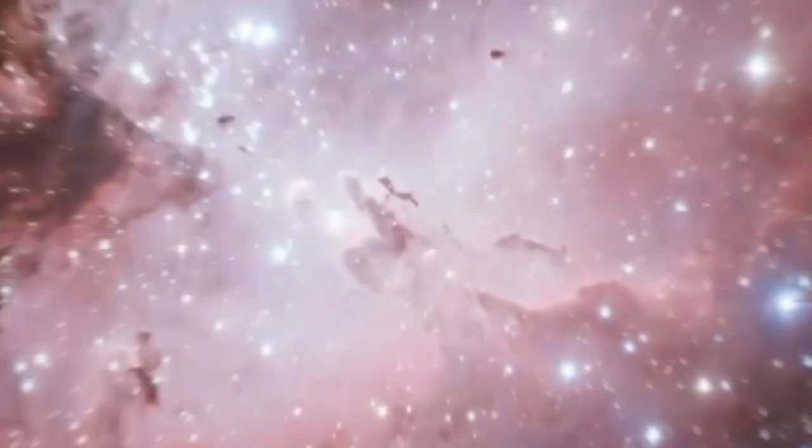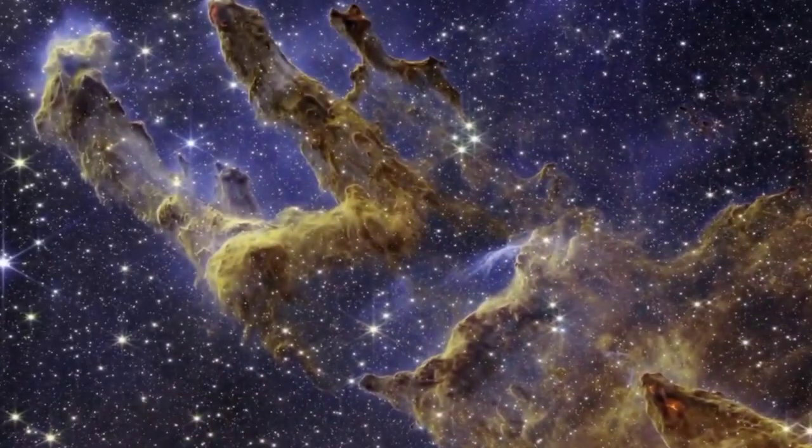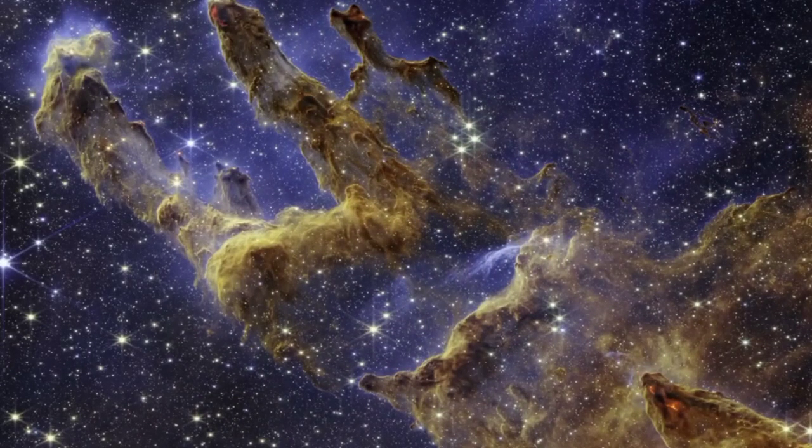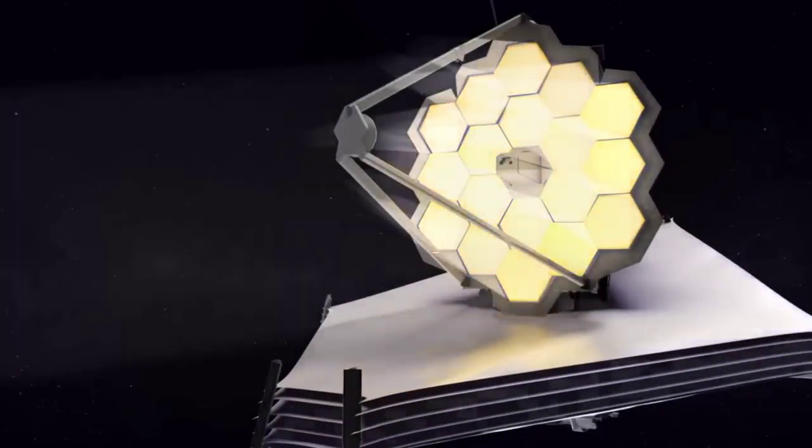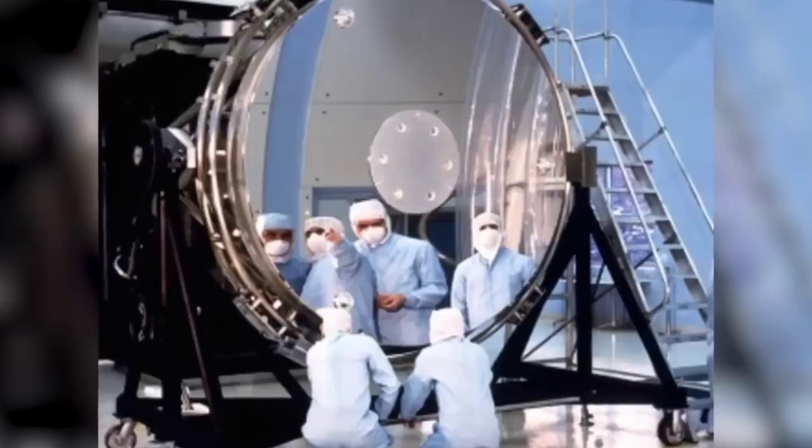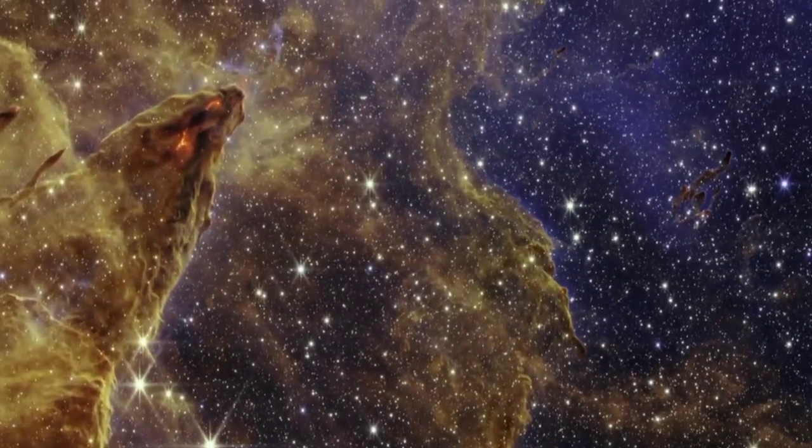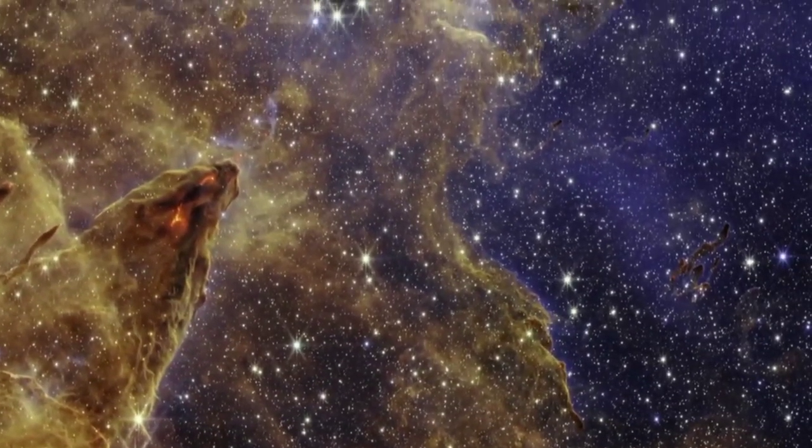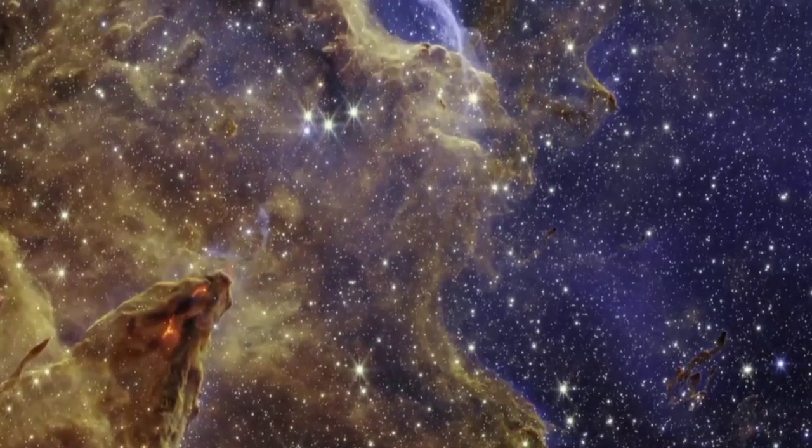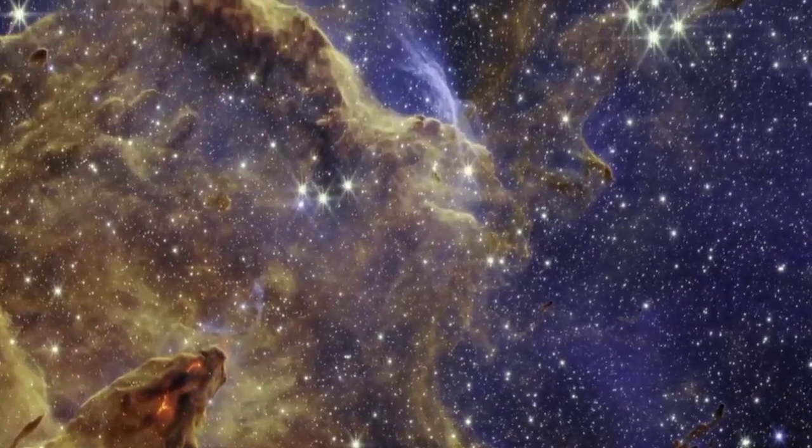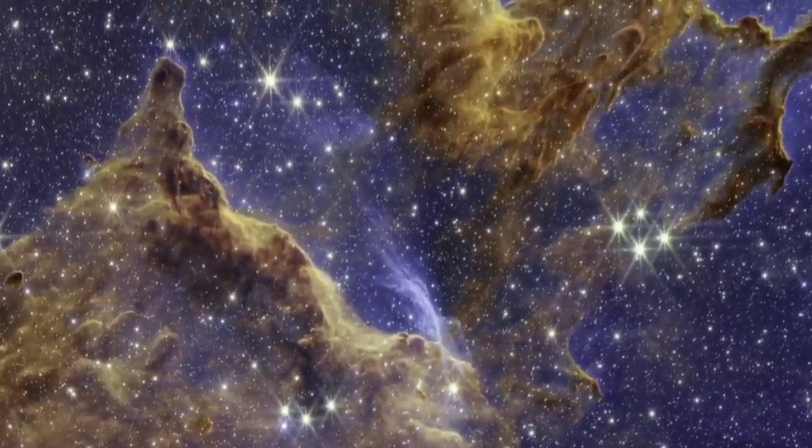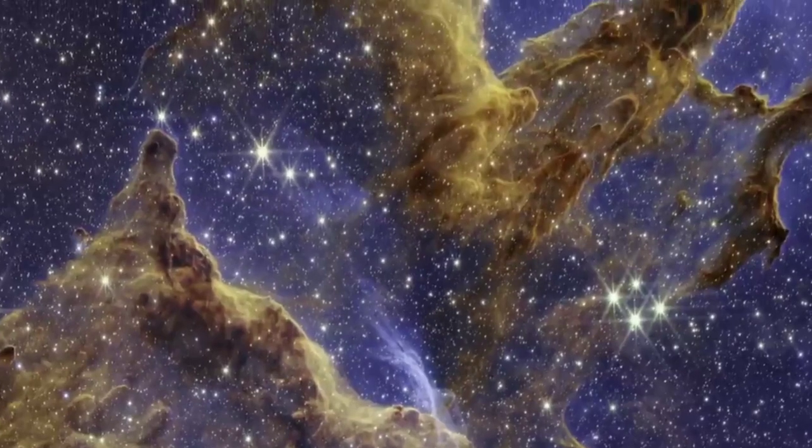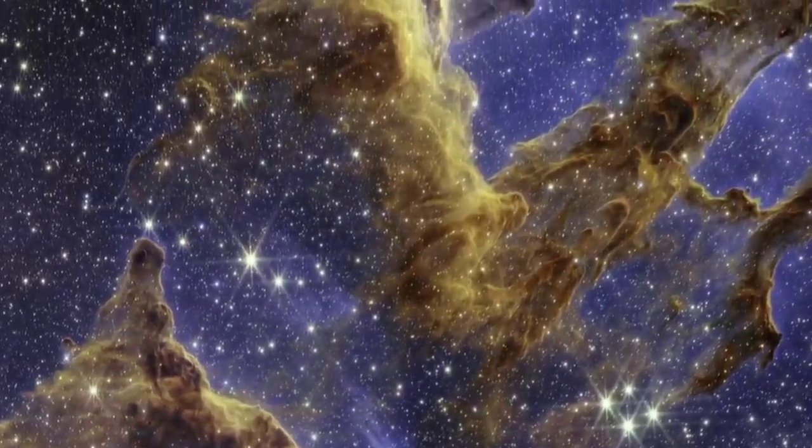Yet another view of these pillars of creation, also known as pillars of destruction, is provided by another image taken by the MIRI instrument. Due to the erosion brought on by the constant UV light from young, massive stars, which shapes the enormous columns of dust, there is a good chance that these dust columns will vanish rather soon. Less brilliant stars are visible in the image that the MIRI instrument created. Only gas, dust, and a few newborn stars enveloped in their gas and dust cocoons are visible in the MIRI image. Astronomers and physicists will be able to revise their models of star formation using these more exact photos of the pillars of creation.